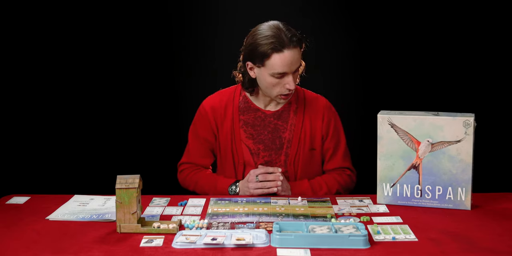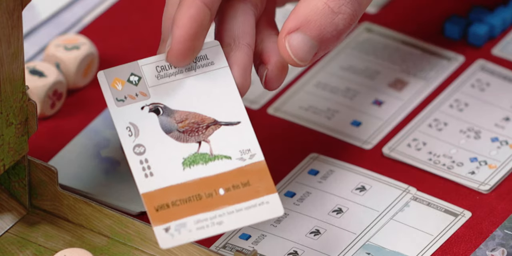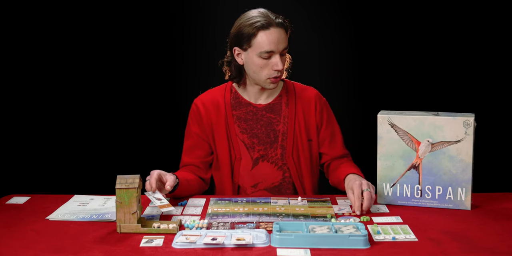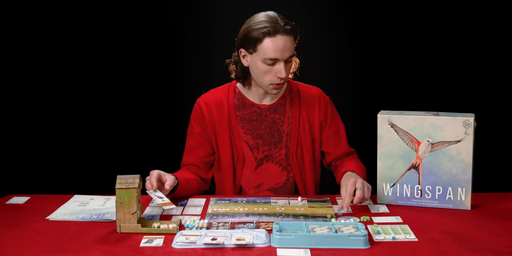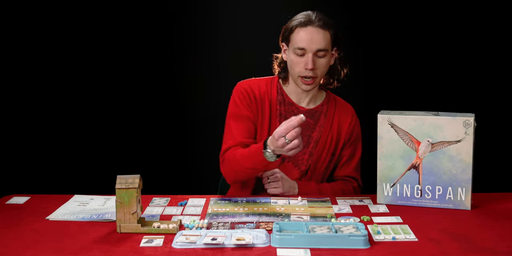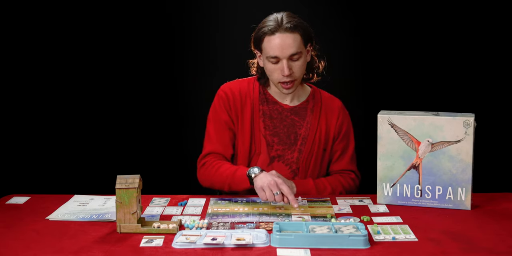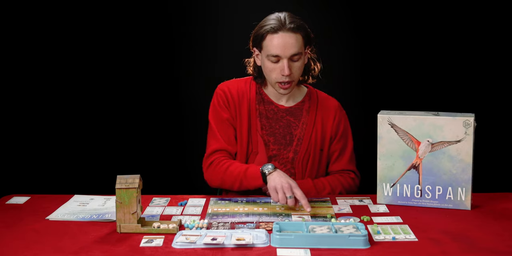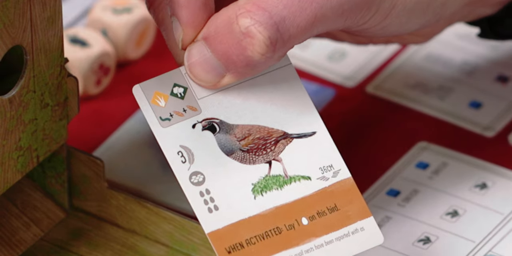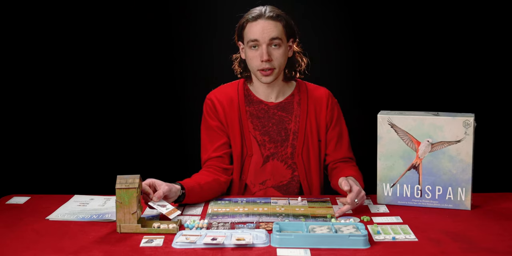Back to me. I will now play this California quail, which is going to cost one invertebrate and two seeds, which I have prepared over here. So I'm going to spend those two seeds and that one invertebrate and play, placing my action cube in the play a bird section, and play this California quail into my forest area. You'll see it's got this little woodland or grassland symbol. So it could be played in either the grassland or the woodland.